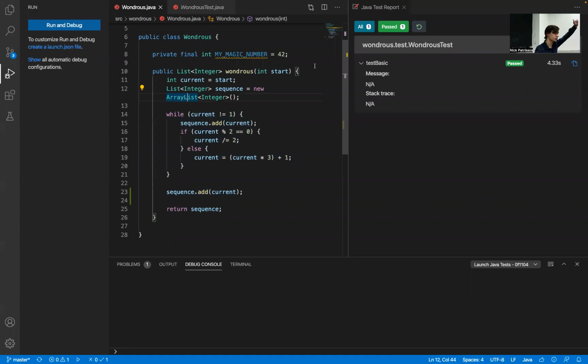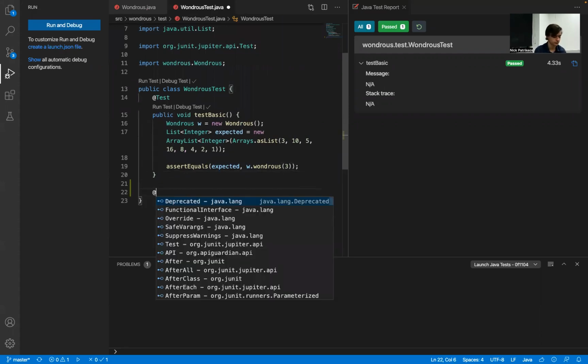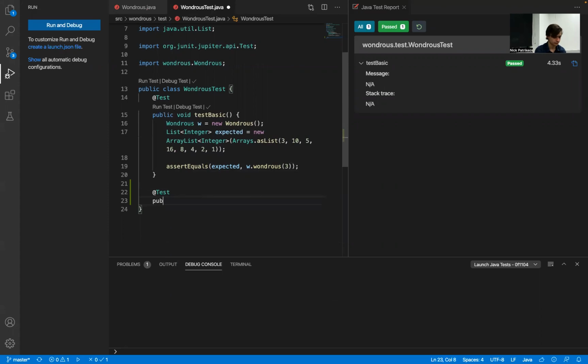So before we actually go and fix it, we're going to do what I said at the start. We're going to write a failing unit test. And we know that once that test passes, we will fix the bug. So I'm going to say public void test1. And this is how we write JUnit tests. You just write another function. We decorate with this marker @Test, which tells VS Code, hey, you can run this thing. We'll copy most of this stuff.